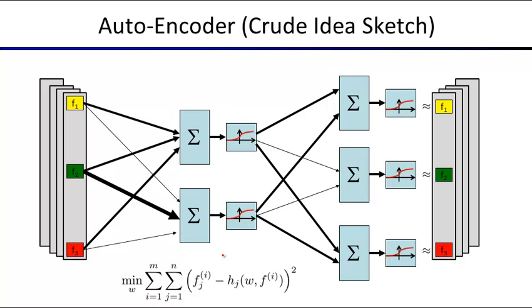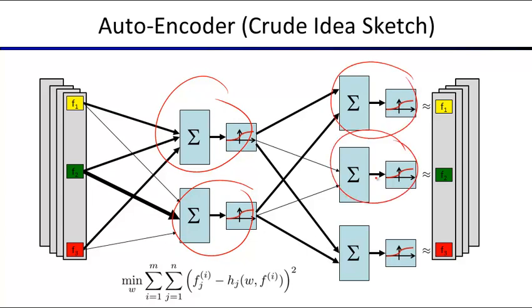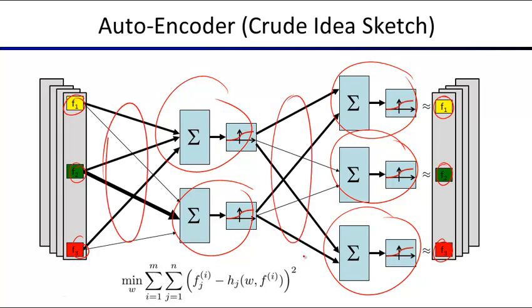What's an auto-encoder? It looks a lot like what we were just looking at. This is again the perceptron structure. Same here, same here, same here. But what we're doing now is we're feeding in the features, F1, F2, F3. And rather than trying to make a classification at the end, we want it to spit back out the features at the end. And now we can do a hill climbing procedure on the weights that are sitting here and here, where the objective is now to reproduce the input as faithfully as possible on the output side.